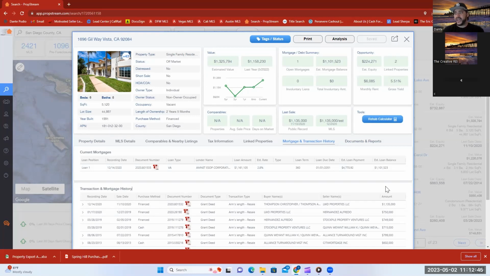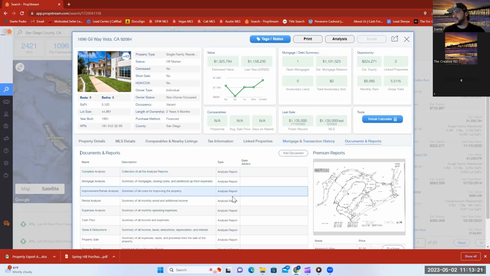So you could just simply say, hey, is the loan amount still 1.1 or has it gone down a little bit? Now you have something to play around with, right? Is your interest rate still 2.8% or has it adjusted since then? Is your monthly payment still 4,700? And this is going to leave an open for communication with your seller on being able to get the information that you need. So if you guys who do creative, right, you'll be able to actually open yourselves up for more creative, right? So as opposed to, hey, let me see your mortgage statement and see what the mortgage statement says, right? Like that's going to be a very powerful tool.